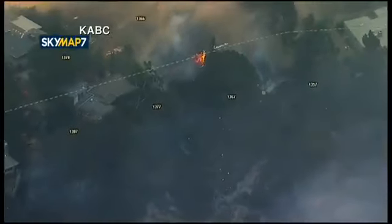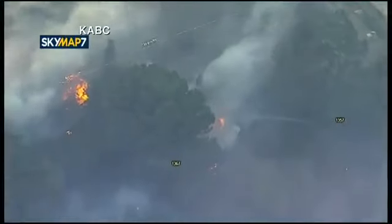Yeah, Philip, we are just coming around to the other side, and this appears to be the structure. Let's see, that's 1377. You can see on the bottom of your screen on our sky map, that's Cassiano Road, and that's the home that started in the attic, and now you can see it's going to spread from the attic. Just to the right, would you push in? Is that another home there at 1357? And push right in there if you would, tight. It looks like an outbuilding or another structure of some type, maybe a trailer. That looks like a home to me. And this is what we are really concerned about, because there is structure protection there. You see the water from the firefighters. Go back to the left there if you would. There was another home. That one is at 1377.